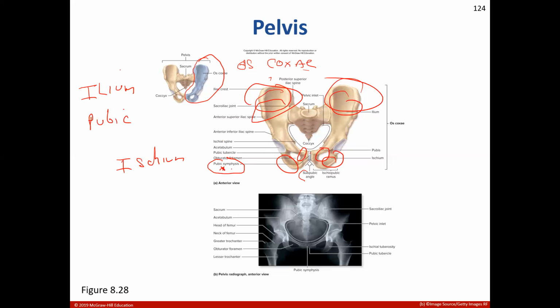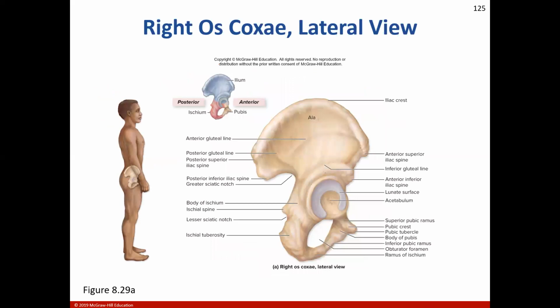And the ilium articulates with the sacrum medially. So this is the side view, right side in this case. And you can see this part up here, and I always ask this on the exam. This is the iliac crest. Then you have an area where the femur articulates, and that's called acetabulum. So get the spelling, it's on your list. I like to put all these cute names on, like acetabulum. And one more, this big hole in the pelvis is called the obturator foramen. Look at the spelling, obturator foramen.